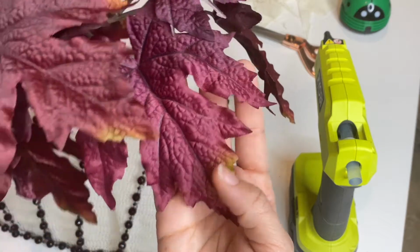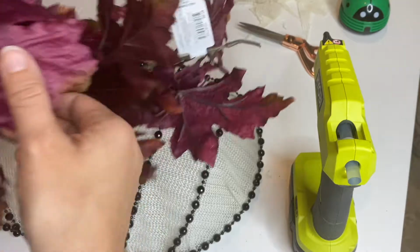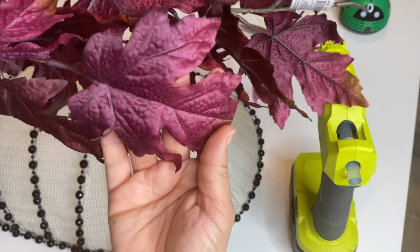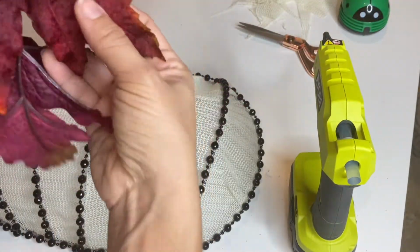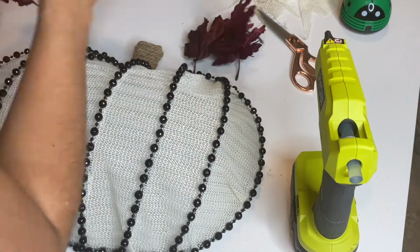I believe I got them for 50% off at the time, and they are just gorgeous. The color is so rich and the size of the leaves are just perfect for this project. I definitely recommend them if you can still find them in stores, since at the time of filming this video I couldn't find them online.